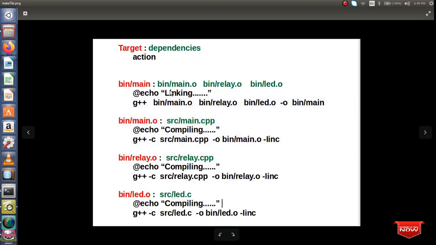Okay guys, as I told you, if all object files are present in the bin directory, then the linking process will start. But if they are not there, then I need to create the rest of the targets in order to create the object files. But this is the proper hard-coded method, a method which I'm not going to follow.